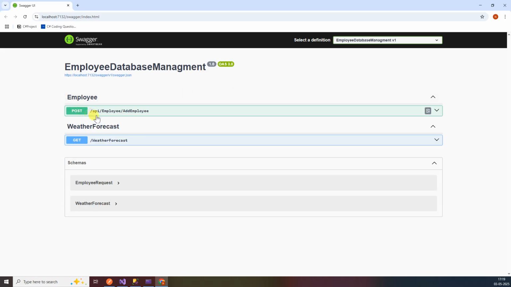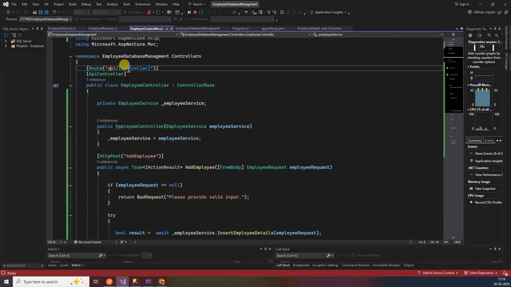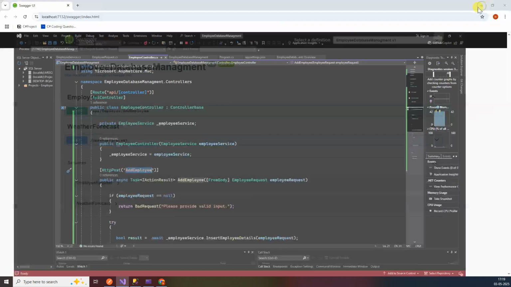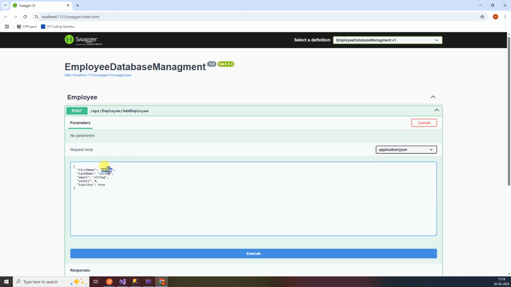So this is the route, API/employee/AddEmployee, that's what we have provided in the code. This is the base route API. With this annotation, the controller name, with the suffix Controller removed, will be placed in the route. You can see that here, and you can try it out. So in this one we can test these things.